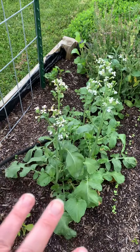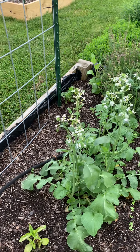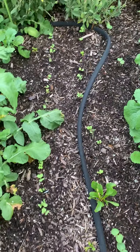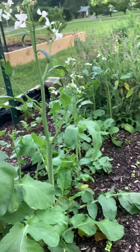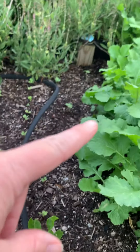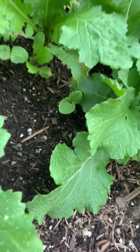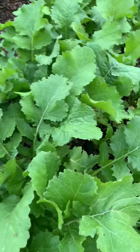These are the radishes I've let go to seed — I've heard that the pods they create are really tasty, so I'm going to try to get some of those and try them, and maybe even pickle them. These are basils that I've got going through here, and then I did a couple of new rows of radishes — you can see those coming up — and then one of the beets that survived. You see the little straggly things there and there and up under the leaves — those are okra that I've got planted in between these rows. They're eventually going to get taller; they're all in there. The reason I'm doing that is because we're going to be harvesting these soon.